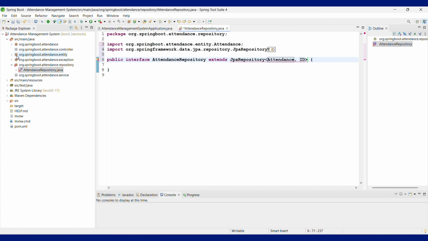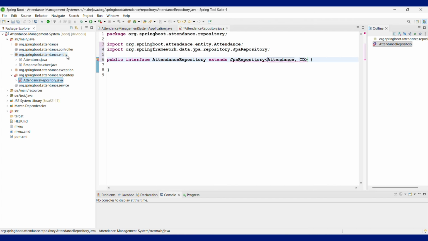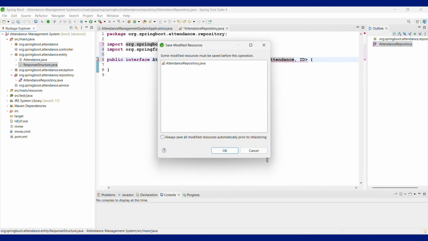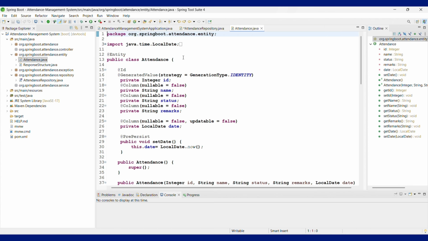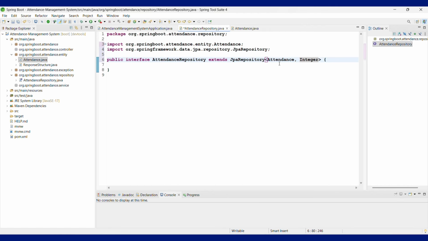So it will come from there, and the ID is Integer. Why Integer? The attendance table has an ID of integer type. If you don't remember, just click here. See here in the Attendance class, the ID is an integer type. That's why in the repository interface, we use Integer as the ID type.